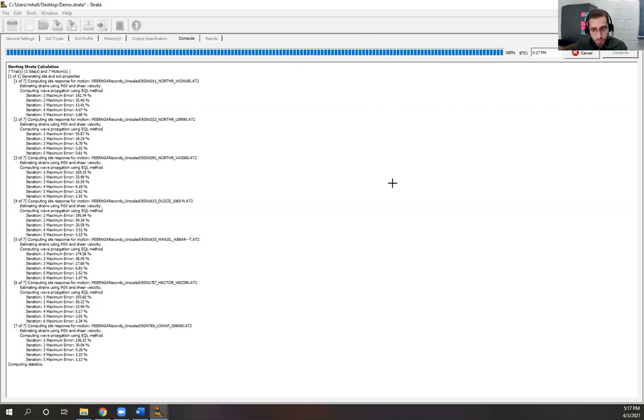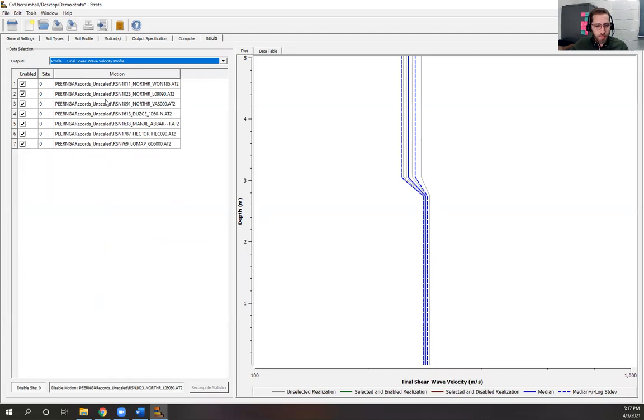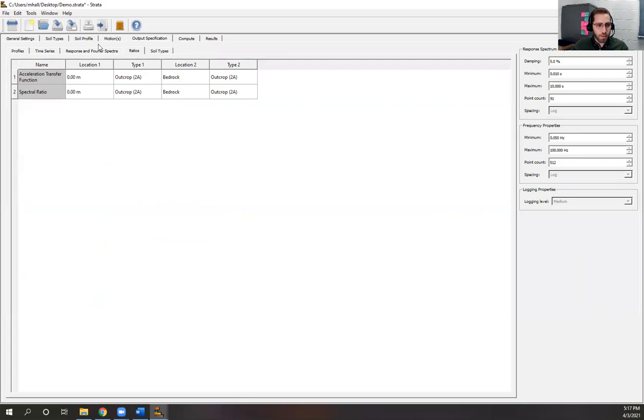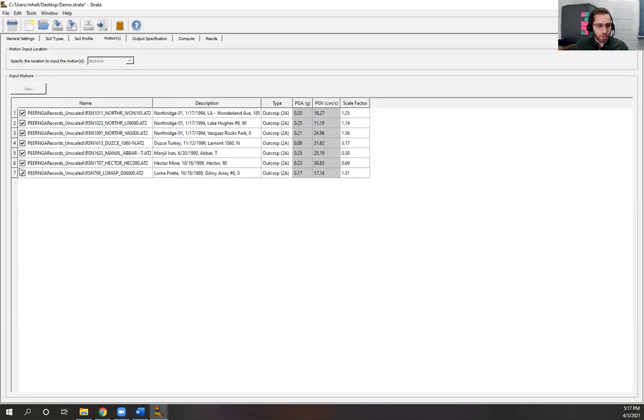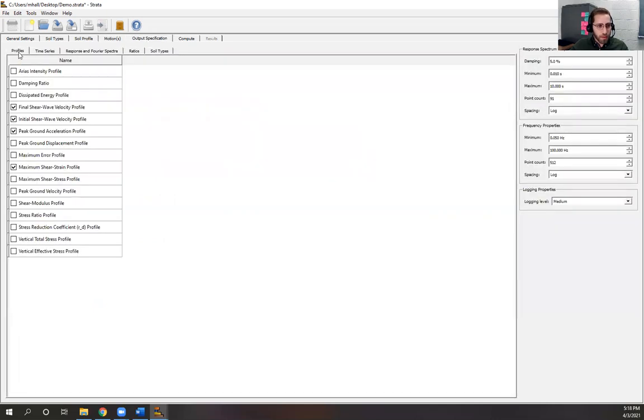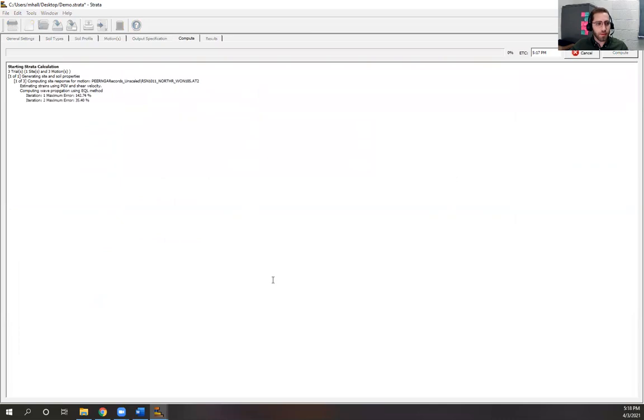Now let's look at the results. So I guess I didn't plot the damping. So let's go back and specify damping. I'm gonna just select fewer motions, so you see now I have results, so I couldn't modify anything. I have to click delete results to be able to change. So I'm gonna uncheck these and only compute my results for fewer input motions. And I'm gonna select from the output specification the damping, so the damping ratio versus depth. Then I'm gonna click compute again. So now I see I only have 3 motions because I disabled 4 of them.